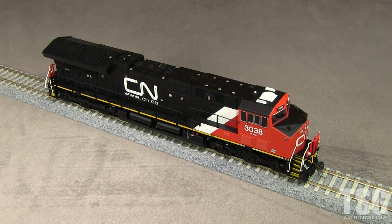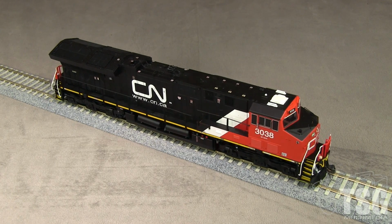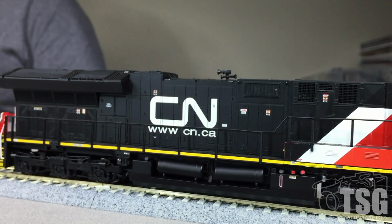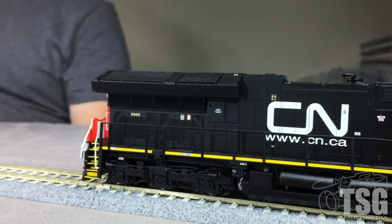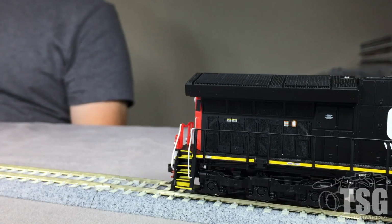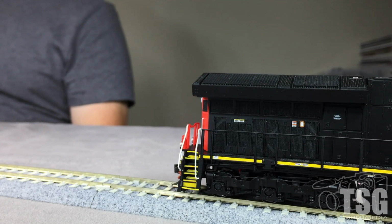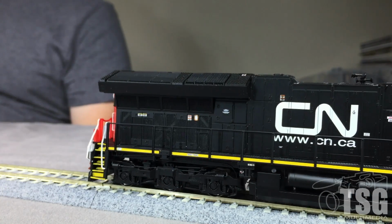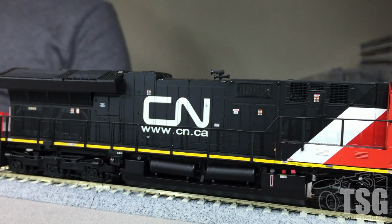I'm running the model on DCC. The axles have rotating end caps.